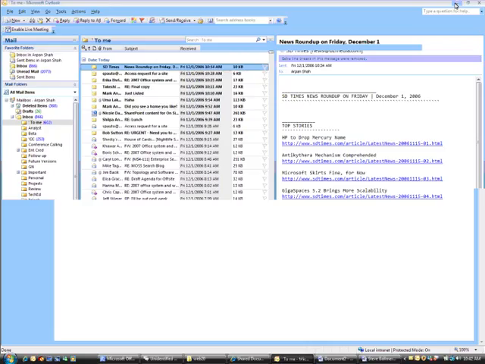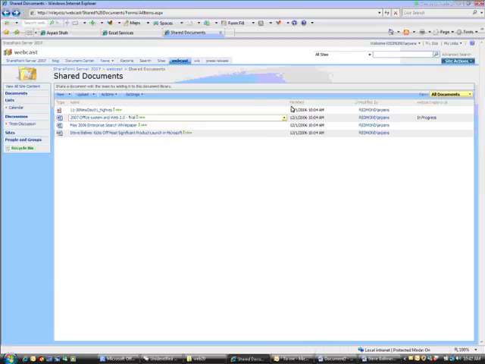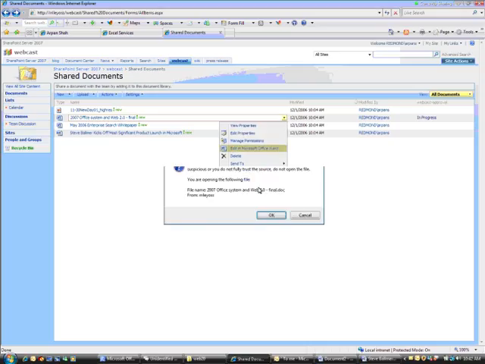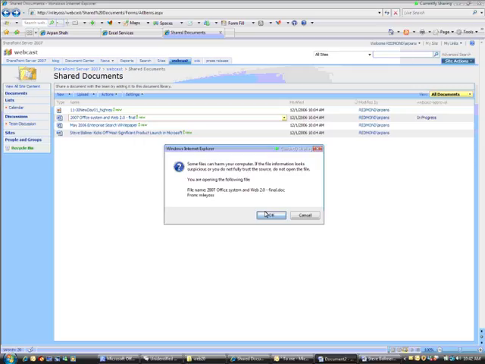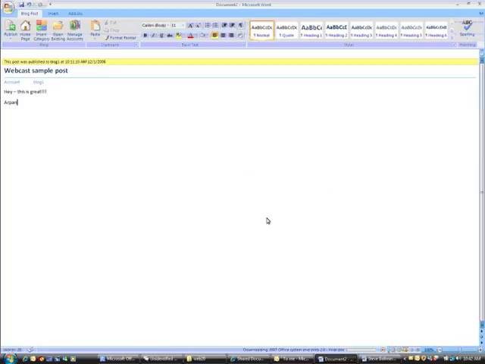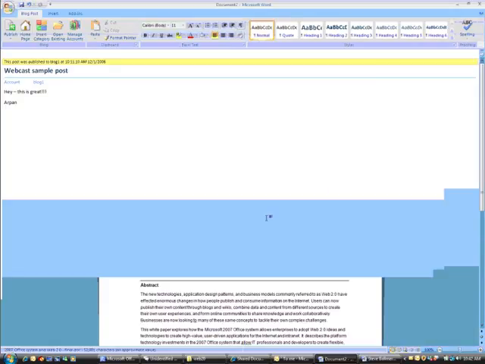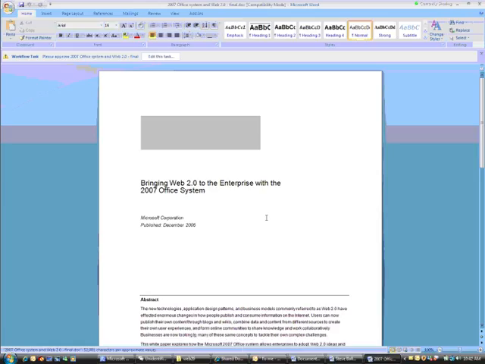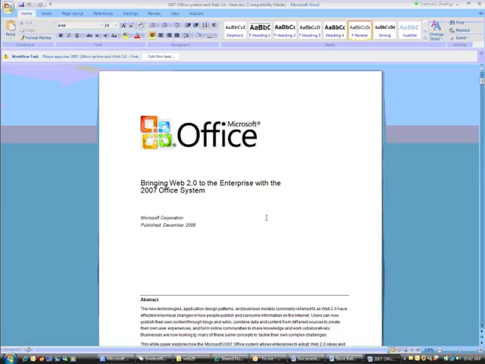Typically what I would do is bring this up, get an email, and go to the browser and approve it. But what I would like to show is a client integration here. This integration is only with Office 2007. And when I bring this document in here, this document knows, hey, wait a minute, there's a workflow task here.